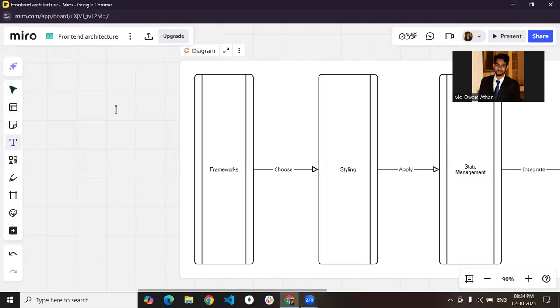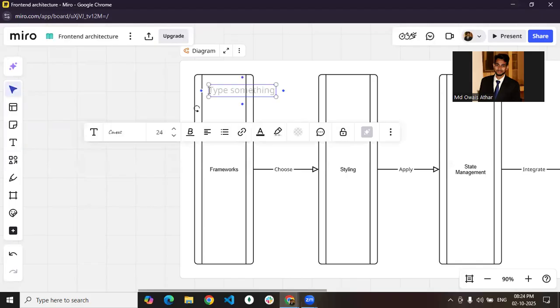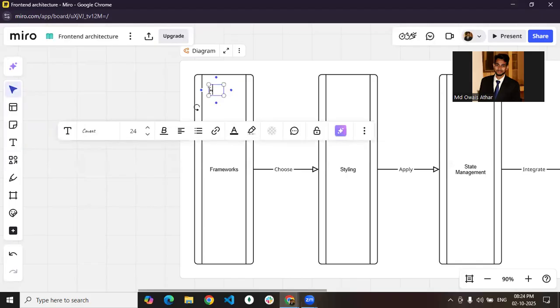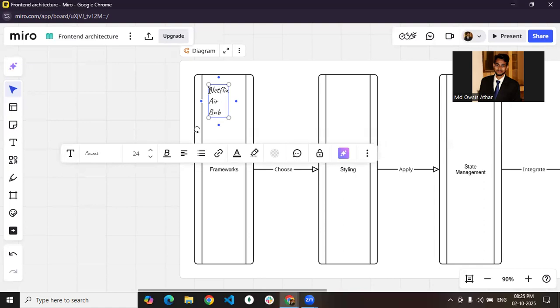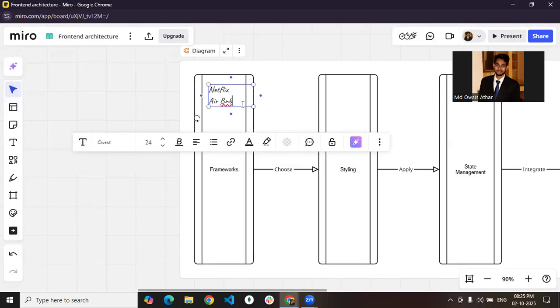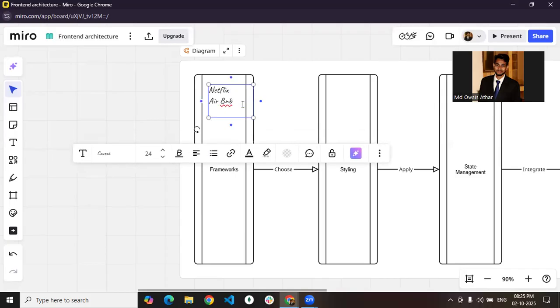architecture. So here we will be looking at services like Netflix, Airbnb, and Spotify. We will look more at the entire front end architecture, how these big companies create it.